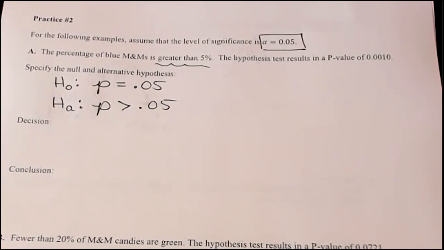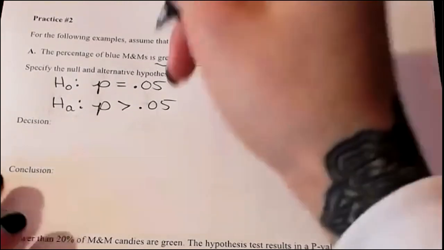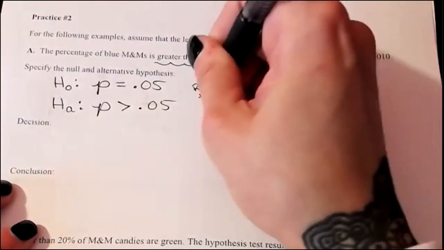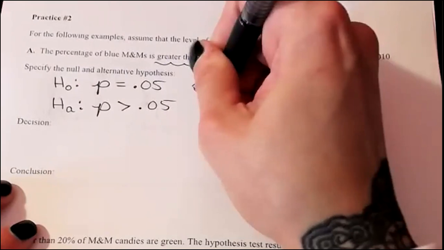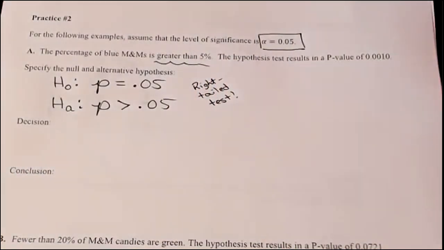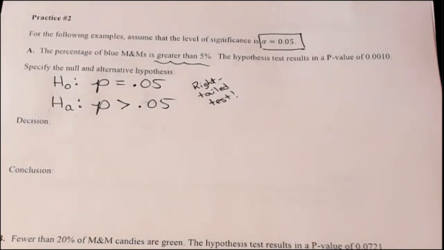What do you think? It is a right-tailed test. Yeah, excellent, excellent. I'm going to write that down. This is a right-tailed test. Thank you for giving me the direction. I didn't want to hint at anything, so that's why I refrained. I really appreciate the fact that you gave me a direction on this.